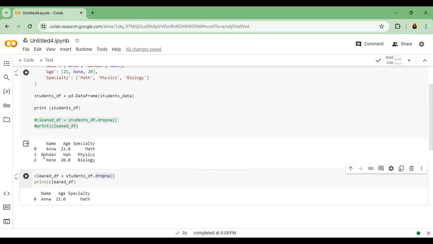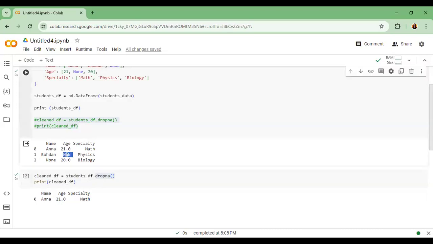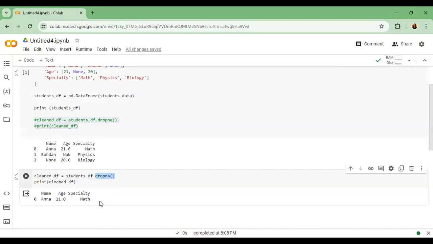For Bodan, we have a None in age, and we have someone that has None in the name. So basically, when you use the dropna method, it will delete the rows that have a null value.